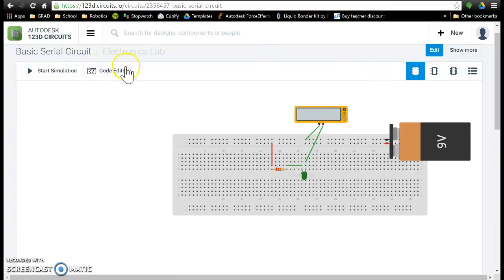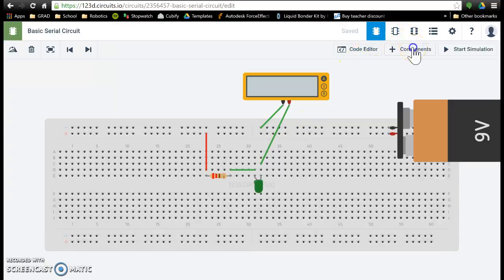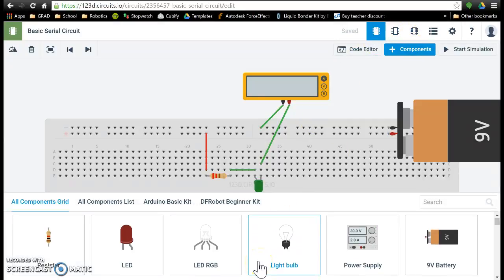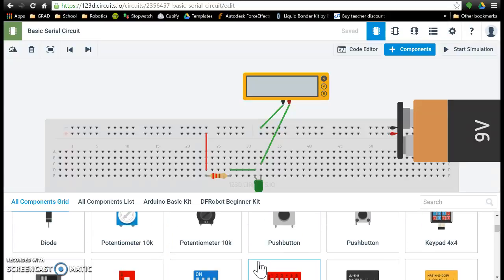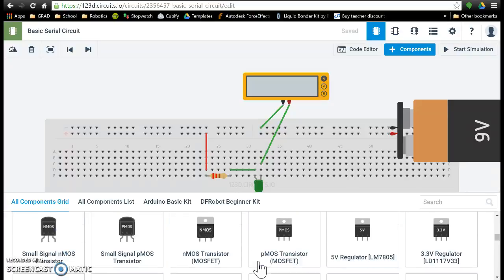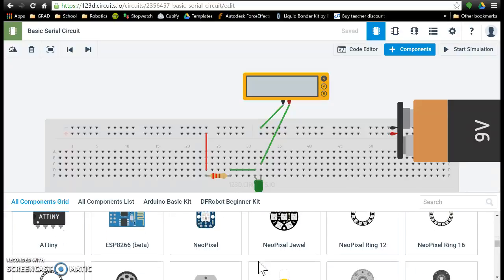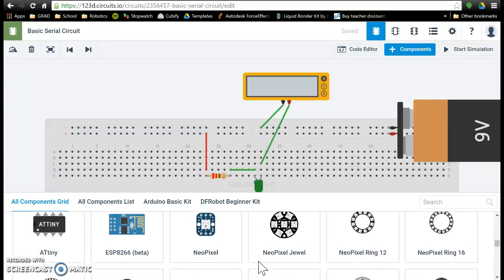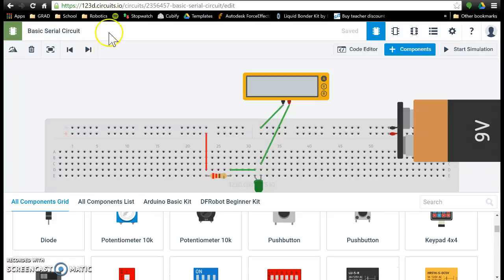If you're adding different simulations, you can add different components, and it has a lot of components that are already on there to choose from. So a lot of different LEDs, power supplies, different analog and digital components, as well as logic components and Arduino. So it's, as I said, very intuitive software.